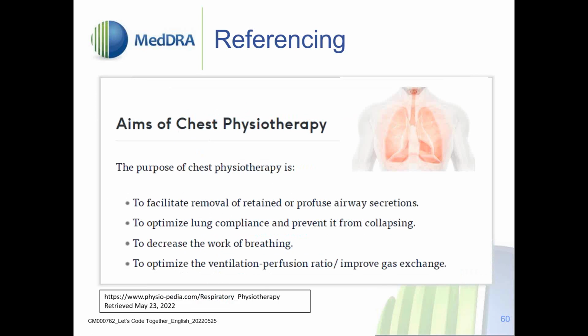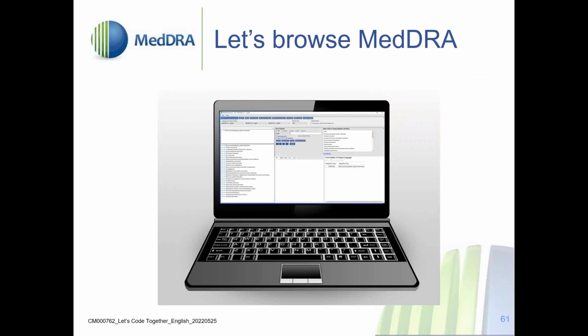We could capture financial problems or insurance issues or therapy non-compliance with MedDRA, which could lead to missing the physiotherapy. But we don't know the reason for not getting the physiotherapy. That's why we cannot capture any information that is related to this missing of the physiotherapy of the patient.